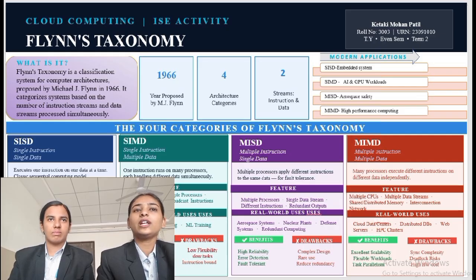Yes, so basically MIMD stands for multiple instruction and multiple data. Its name itself indicates that multiple instructions, that is multiple commands, are executed on multiple data items at the same time. It has multiple processors for performing multiple operations, different instructions, that is different commands, and different data items as well. So this is the real multitasking, right? Exactly. This is what powers modern systems.